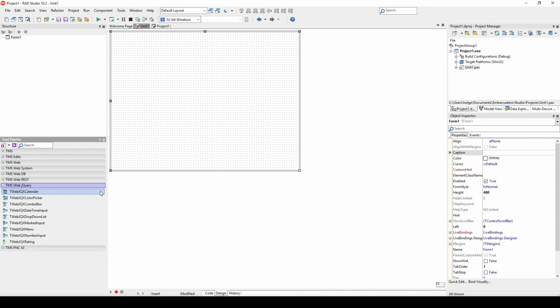I did a separate video on interoperability of TMS Web, and jQuery is big on the internet. So this allows you to integrate your TMS Web application with existing jQuery web pages, and the JQ widgets make it even easier because these components are available during design time and runtime as well, and allow you to easily integrate your TMS Web application with existing jQuery solutions.